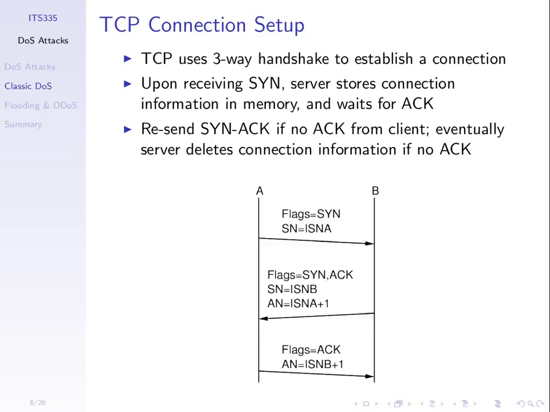The way that it works, and it's not relevant to the attack, is that A sends an initial sequence number to B, ISN A, saying, I want to use this value. B sends back an ACK saying, that's okay, and here's my initial sequence number, ISN B. And then A sends back an ACK saying, the one that you chose is okay as well. So one part of this is to agree upon these initial sequence numbers.